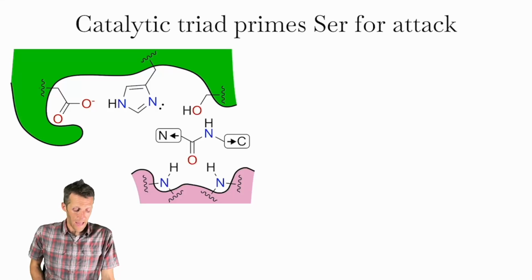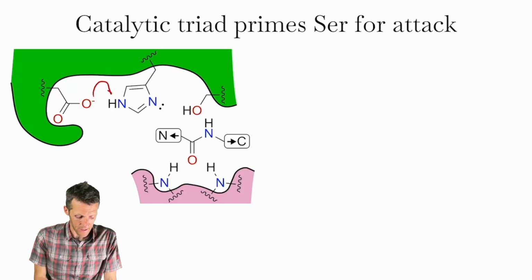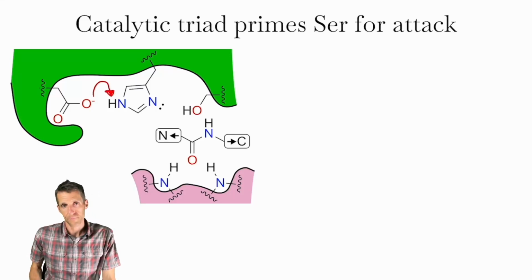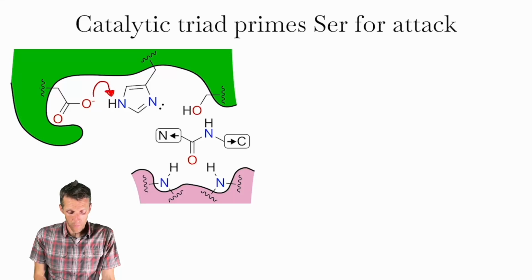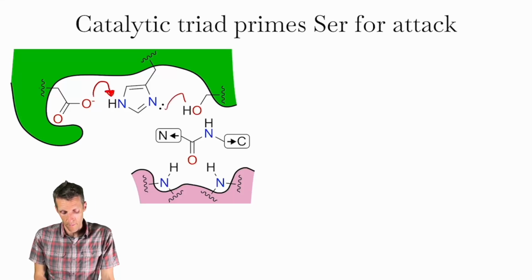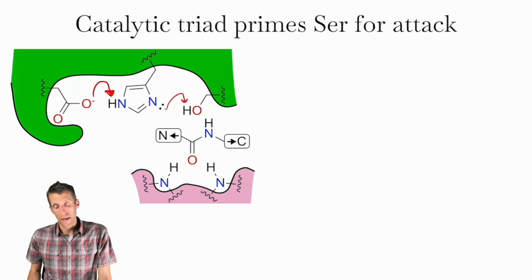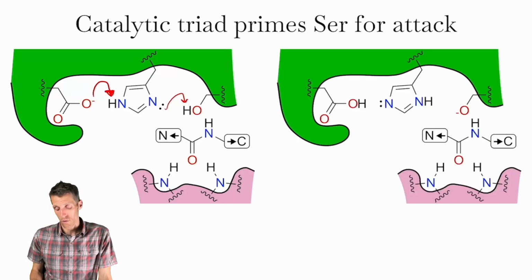So the first thing that's going to happen is this negatively charged aspartate is going to grab onto a proton from the histidine. The reason it's going to do that is because this thing really is unhappy, right? We've got a negative charge on this aspartate that is unfulfilled. So what is it going to do? What's an aspartate going to do? It's going to steal a proton from wherever it can get it, and it's going to steal it from the histidine. When it steals it from the histidine lone pair, now it's short a proton, so it's going to grab a proton off of the serine. And that is going to give a negative charge or make the serine ready for its own attack.